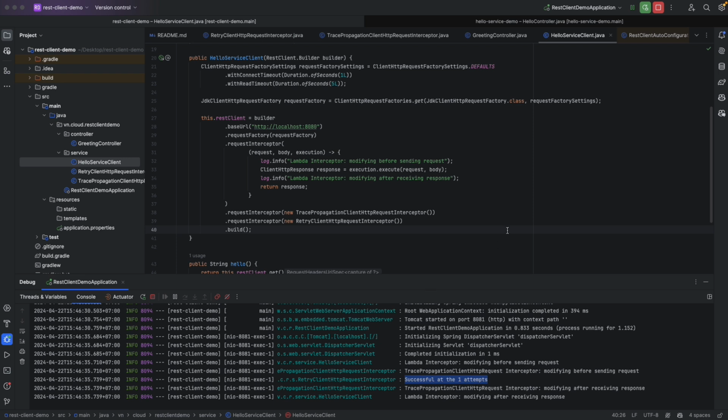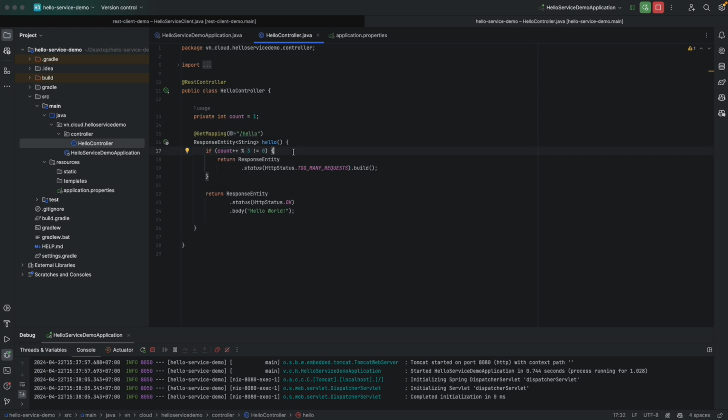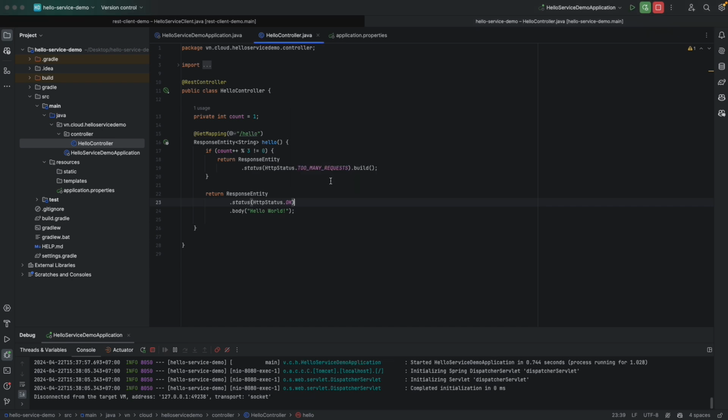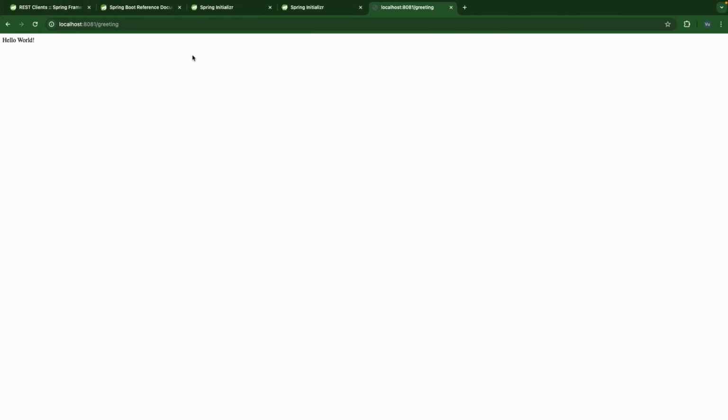Okay, then let's modify our hello service a little bit. Instead of returning hello world, we configure our API to return too many requests 2 times before we come up with a successful request. Okay, we already restarted. Let's send the request this time.